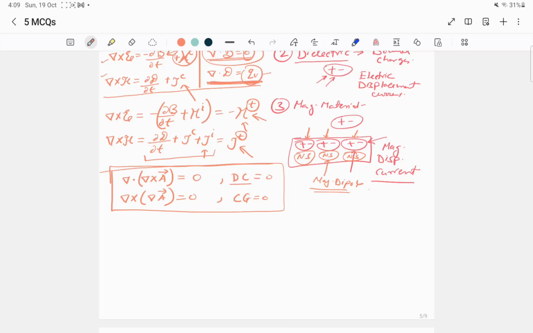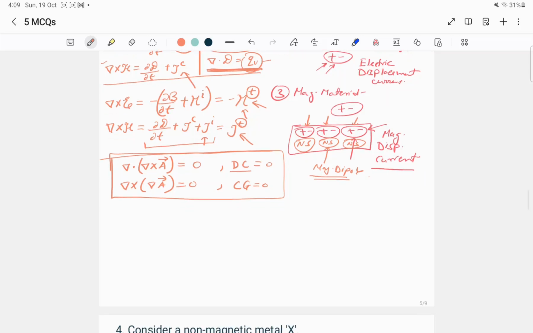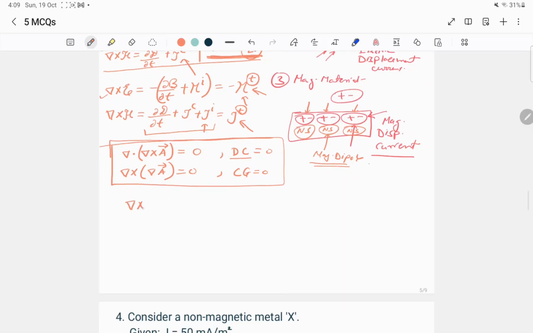These are 2 vector quantities which we study in vector concepts. Now if you take the divergence of this first curl equation, on the right hand side you also have the total magnetic current MT. So you have taken the divergence on both sides, left hand side as well as right hand side. But according to this identity, the left hand side will go to 0, which means that the divergence of total magnetic current is 0.